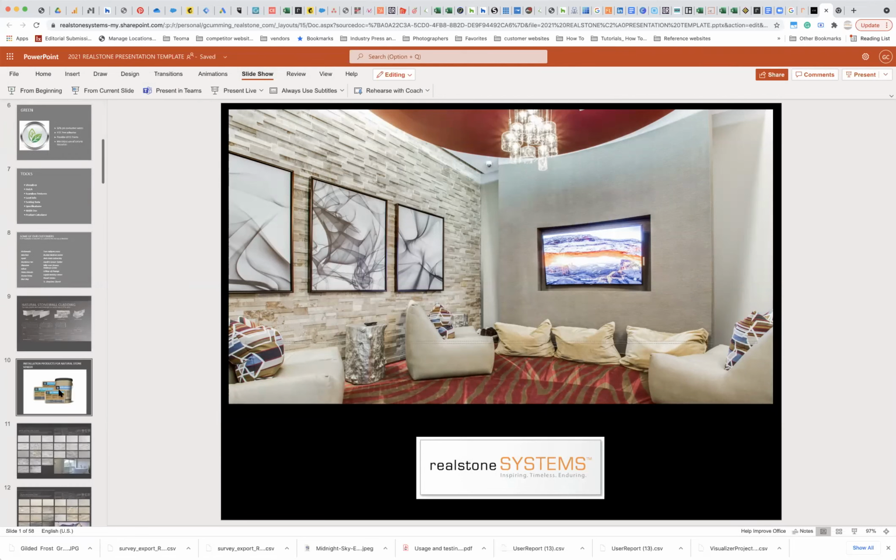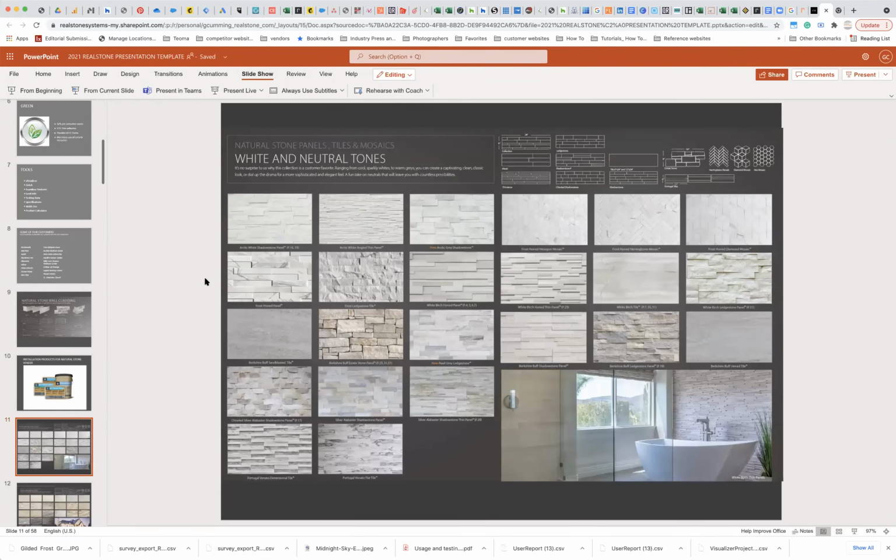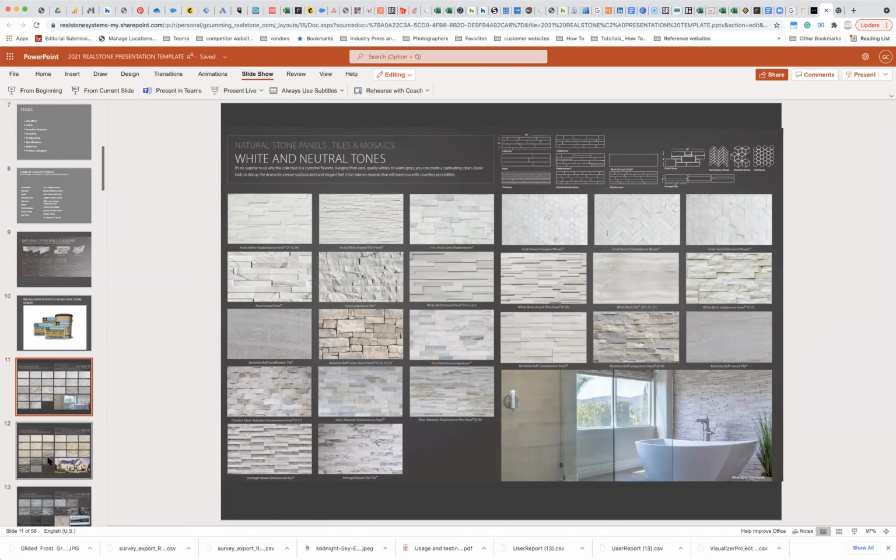We have our collection of natural stone, which is a panelized stone system. We have the highest tolerances in the industry. We do like to group products and present them in color families. You can see we have a huge collection of white and neutral tones. And I apologize, I am not able to switch the slideshow, which would be a much better experience. I will just go from here really quick.